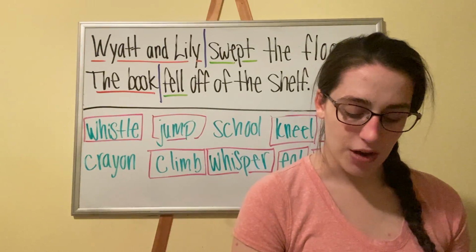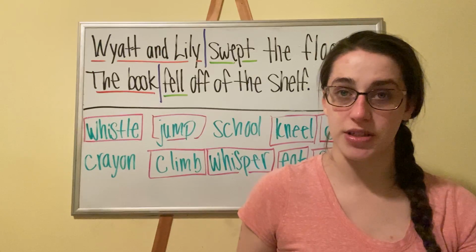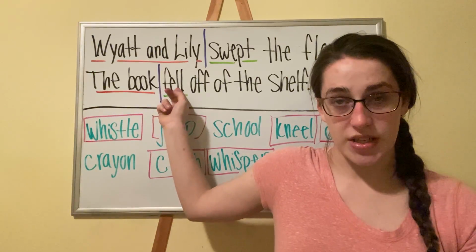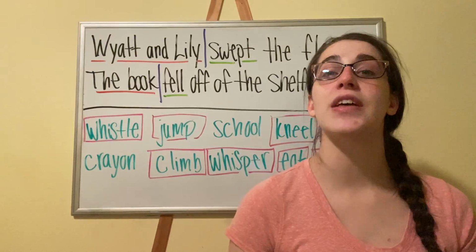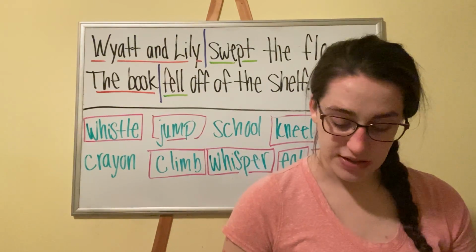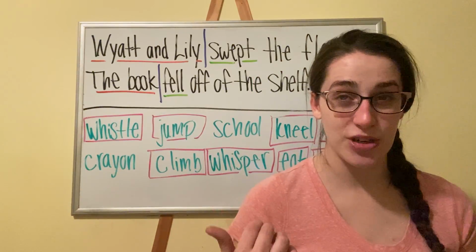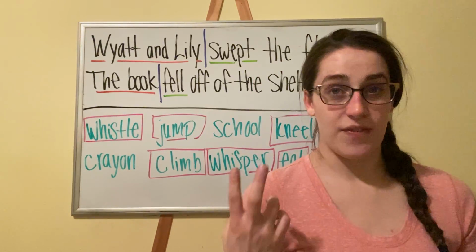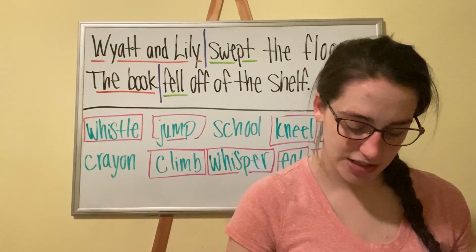Okay. On remember B, it says to draw a line between the subject and predicate parts of the sentence. That's what we did up here. It says remember because this is something that you already know how to do. And that's all you're doing. Draw a line between subject and predicate. You can underline the subject once and the predicate twice if you'd like to. It's not what the directions say, but there's nothing wrong with extra practice.